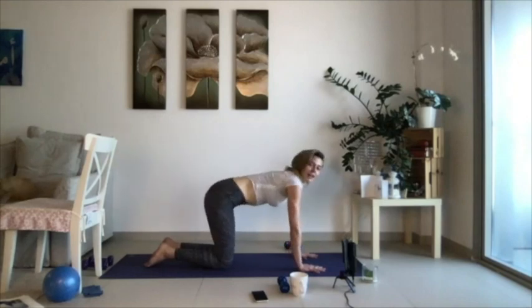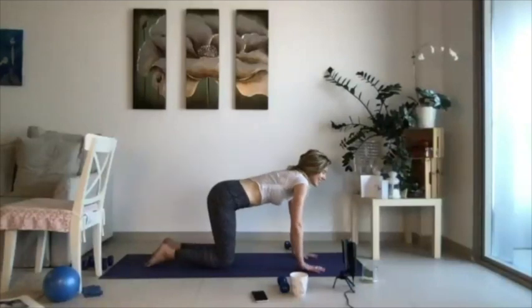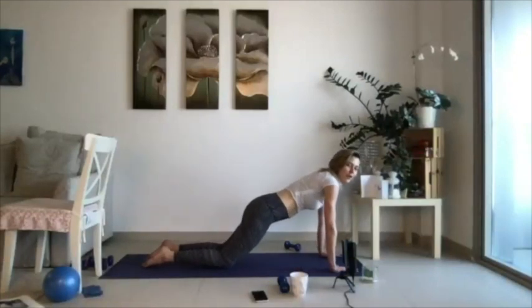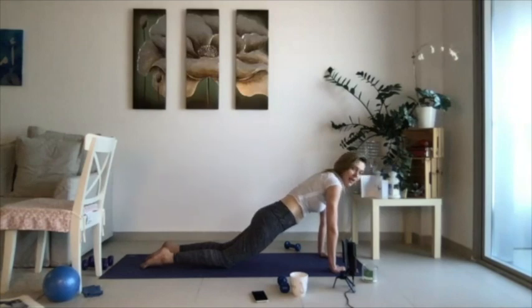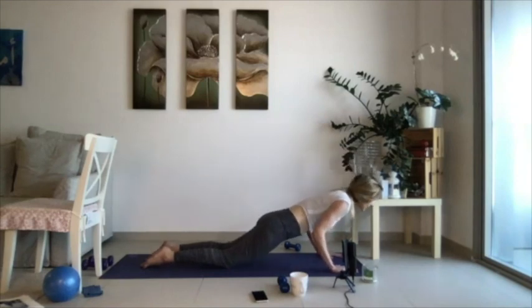Okay, I promise we're getting to the yoga soon. We're gonna do a little bit of tricep work, couple of push-ups, a little bit of core, then some good stretching, okay? Take your palms a little bit further forward. So now you're not in a table, you're in a low plank. If you wanna tuck your toes, be my guest. I'm gonna stay on the knees. We're gonna draw the elbows back and then push the ground away. So this is a tricep push-up.